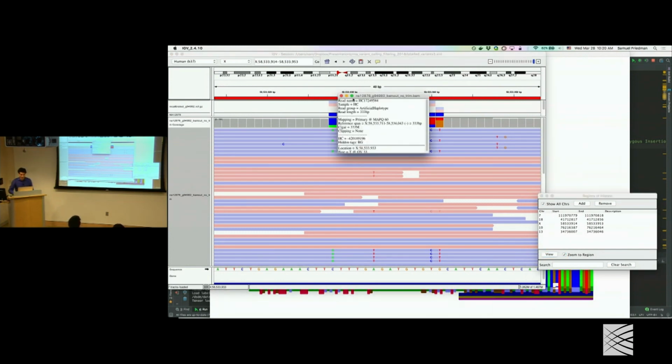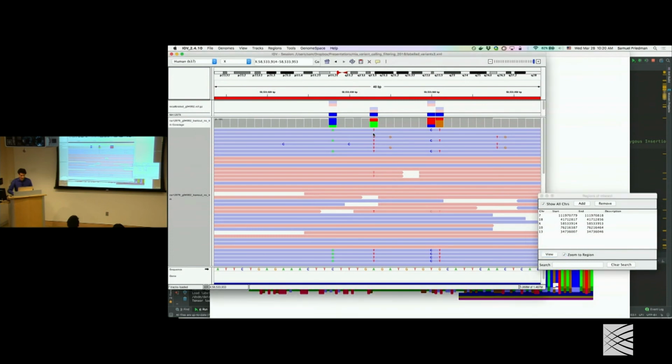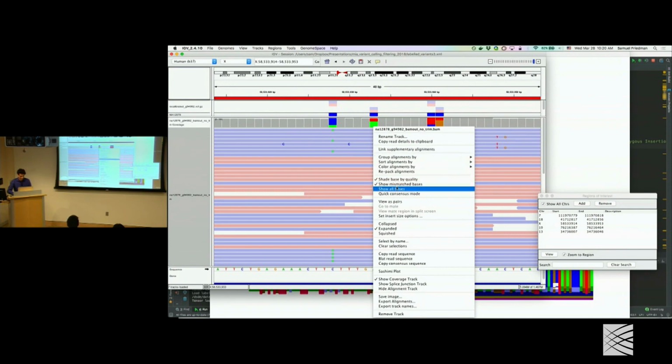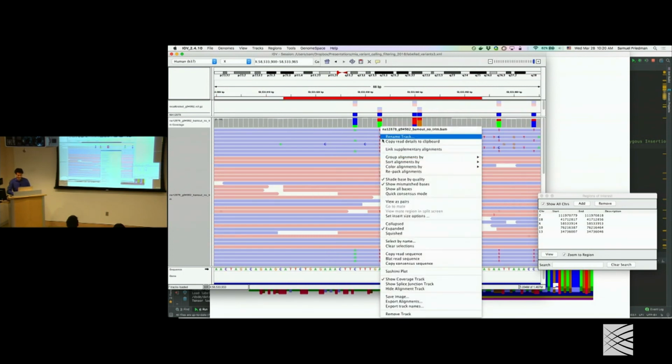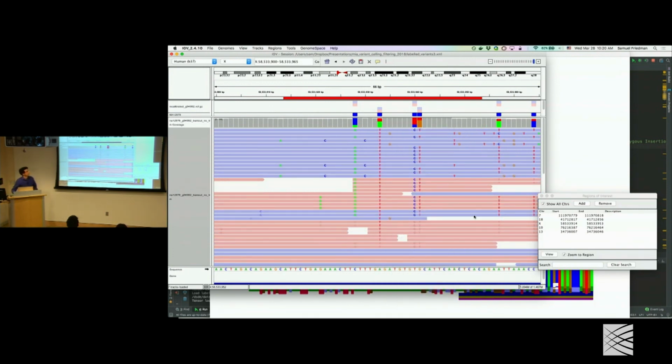Here we are. Oops. Any thoughts? Sort by base. Nope. IGV can be a little finicky sometimes. Okay. Yes or no? Good or bad? Getting thumbs down. Which one? Okay, well that's part of the problem, right? But we're looking at this particular site, but people don't like it. What don't we like about it?